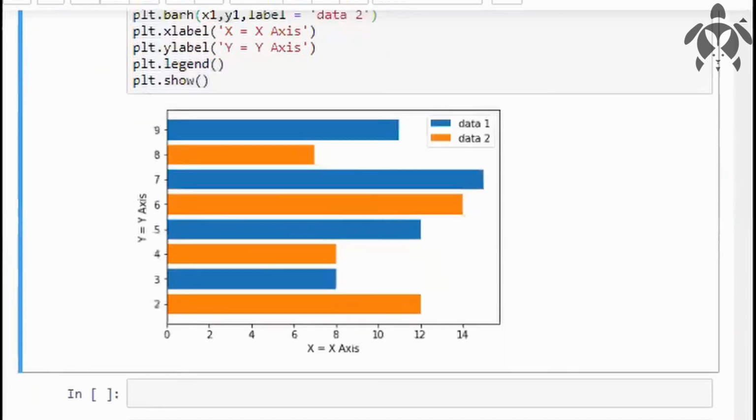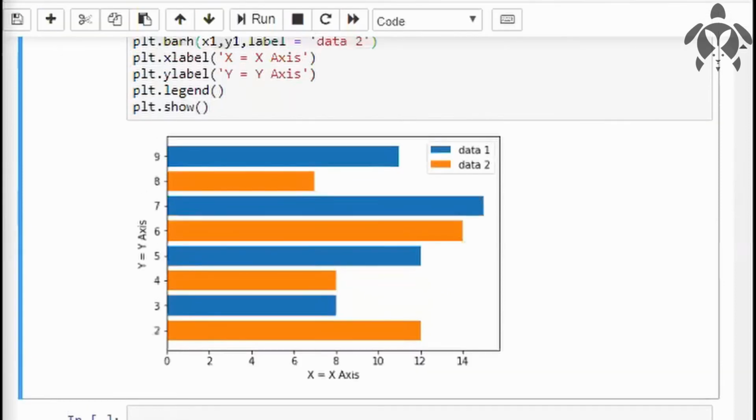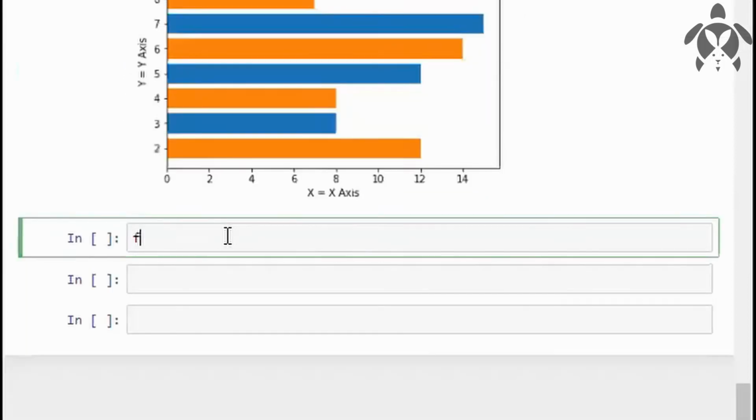Now we will create some data and we will use those data to plot the graph. So first of all, I'm creating a data. So from pandas import DataFrame comma Series.